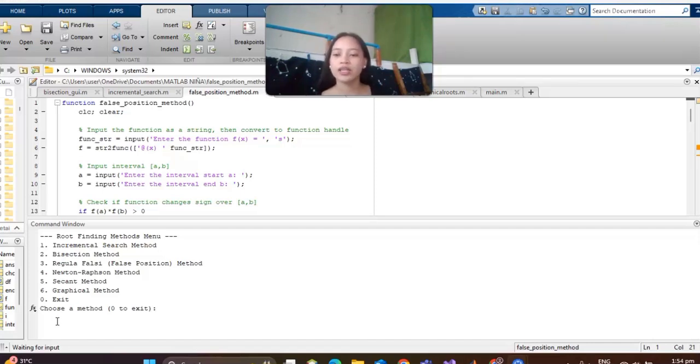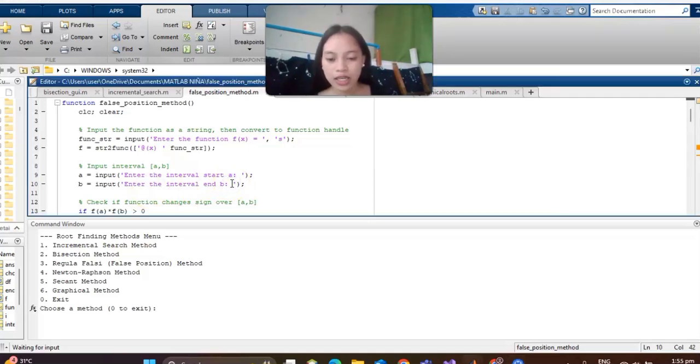So the first one, the user enters a function as a string, for example, x raised to the power of 3 minus x minus 2. Then it inputs the interval a, b, tolerance, and max iterations.